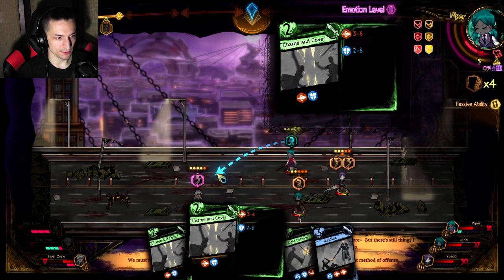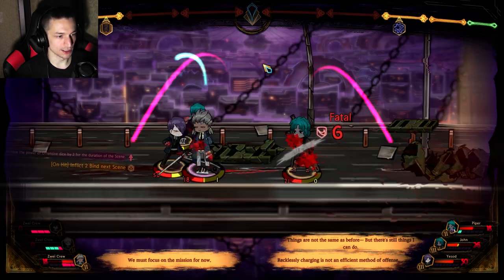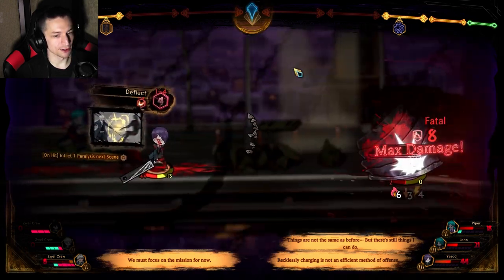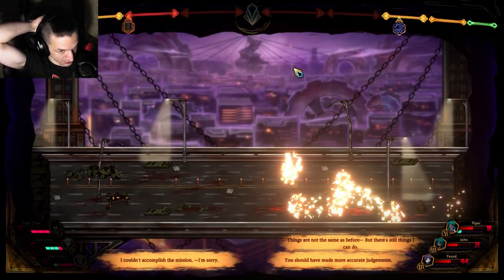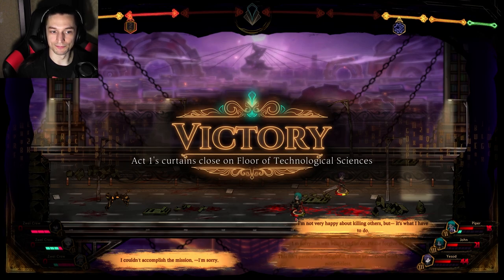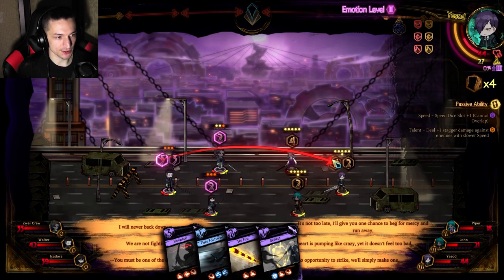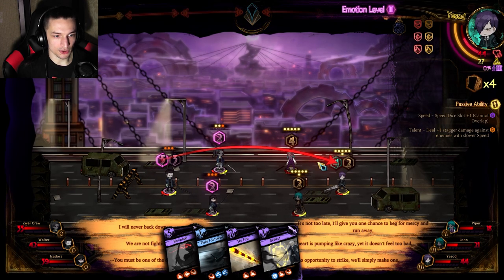I'll hold off on that for now. Just poke him. Stagger deflect? What? I don't know what that means. He deflected and then got staggered. Okay. Is he still going to be staggered when I go into the next round? All right, so this is going to be tough. We need to focus our efforts. That's not going to work. Okay, so he's going to interrupt that.